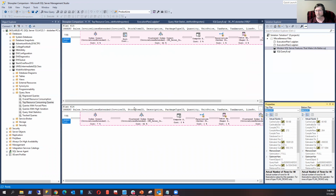So by examining this, again, like I said, you could see if the query plans are of similar shape or not, and look at things like row estimates and that sort of thing in terms of query performance. So that's a quick overview of Query Store and some of the things that it can do for you.